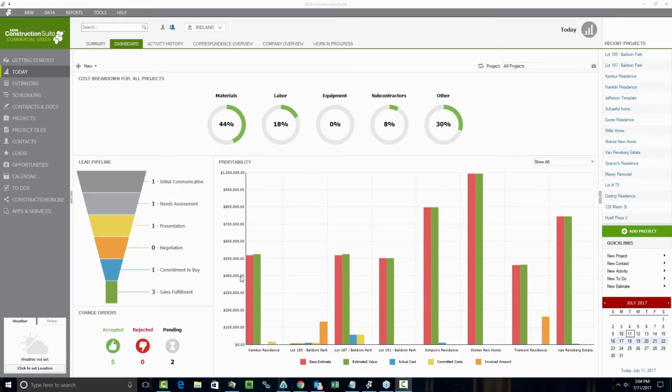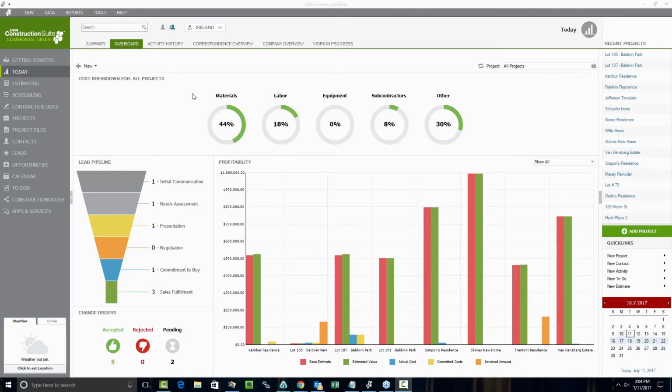Of course, this is going to be available within the Premier or Catalyst versions of Construction Suite and above. All versions will also have a cost breakdown, and the majority of the most popular versions also have the change order management feature, again Premier or Catalyst and above, and you'll see that as an element here of the dashboard. As you move across from here, there's an activity history page that shows you who was working in which projects, what files they saved, any notes that were posted to those as well. You'll see these under activity history.